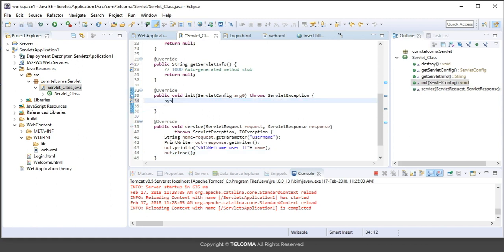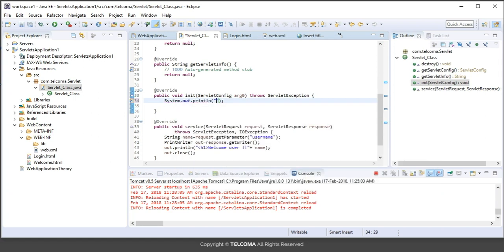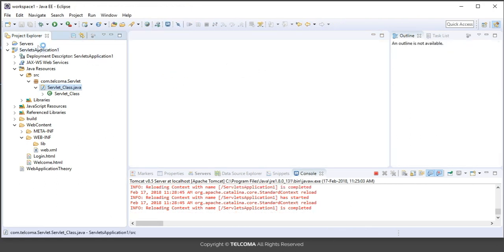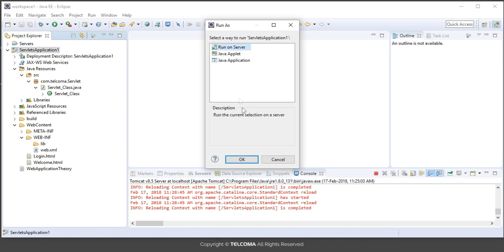I'll just write a sysout statement to tell you when the init method is called. Init method is called. Let me close all this. Run on server.